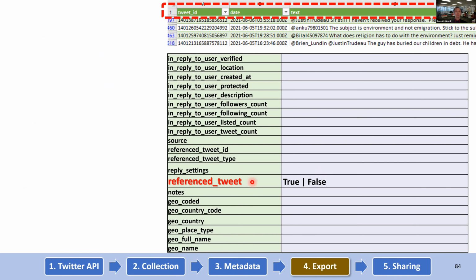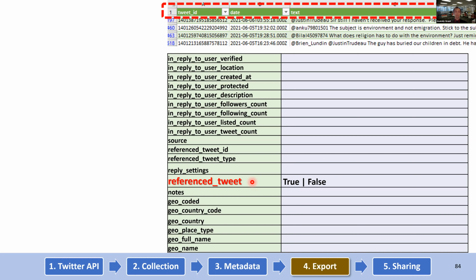Finally, the additional two columns, they're not coming from the Twitter API, but we felt it was important to specify whether the record in the Excel spreadsheet is related to your search criteria, or if it's an original tweet that has been replied to.